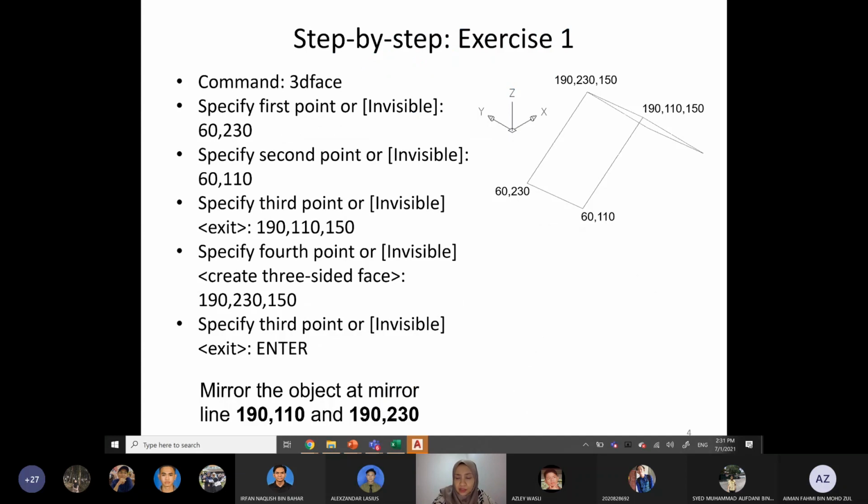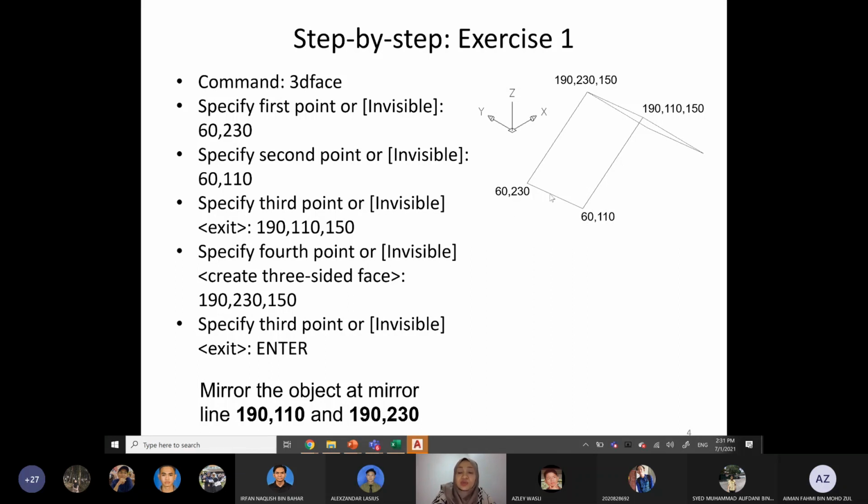Now, the command to draw this is called 3dface. How to do this is basically you just type in 3dface, and then you put in all the points, the coordinates. Make sure that you follow the coordinates in a rotation form, like clockwise or counterclockwise.